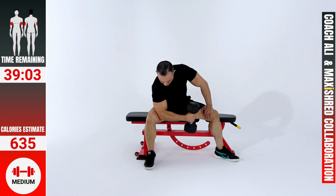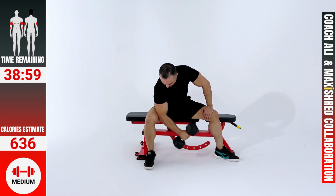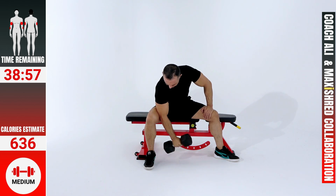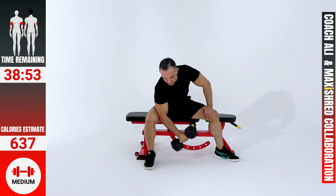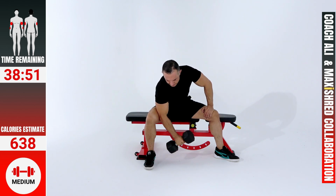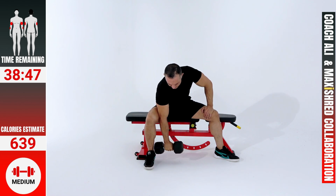This exercise is a concentration hammer curl. Support your active arm by keeping your leg adjacent to your body. Similar to a concentration curl, your elbow doesn't rest on top of your thigh. It pushes against the inside of your thigh instead. This is a fantastic exercise for the lateral head of your biceps.